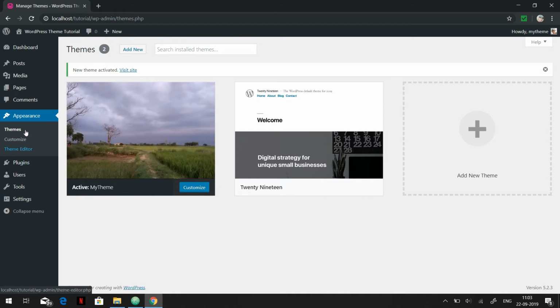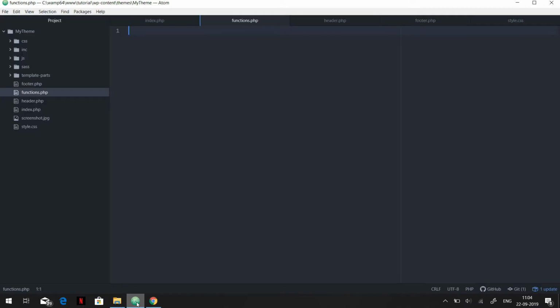Our current target is to add a menu here in admin menu for our theme that will provide access to all our theme related options and settings. For that, let's start coding. Instead of writing our function in functions.php, I will create a new file here in inc folder and write our function in this file.